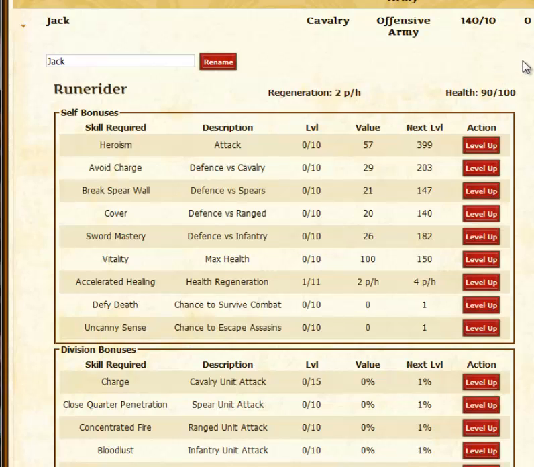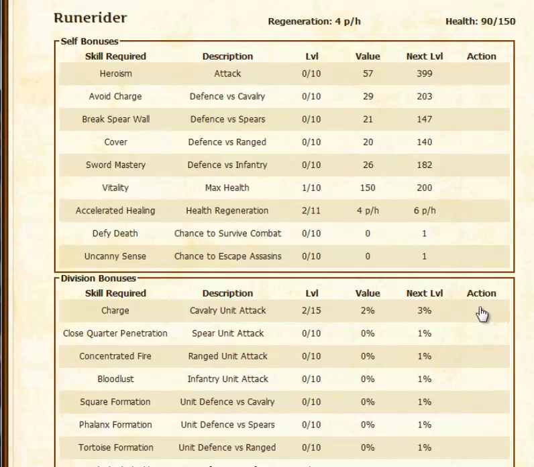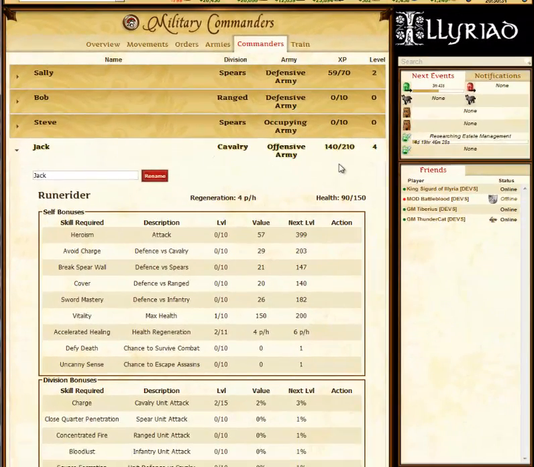And I am now able to level up some of his abilities because of the experience that he got in that combat. For now, I'll choose to level up his max health by choosing level up. I'll also choose to level up accelerated healing so he can regenerate at 4 per hour. Since he is a cavalry commander that leads a cavalry group, I can give a division bonus for him to cavalry unit attack here. That's 1% bonus, and now 2% bonus. I have no more points available to spend, but you'll see now my new commander, named Jack, is now level 4.